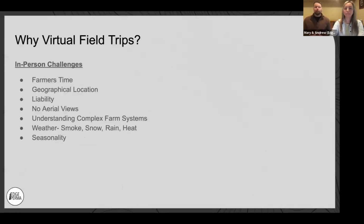and again, as an educator, I want to show students the whole farm, and I want to show them the design piece and how interconnected systems work and function together. In order to do that effectively, I want to have these aerial views that we'll show a little bit more of in just a minute. We really feel like this multiple layered approach to documenting farms and showing successful farm systems is a formula that is really effective for helping students understand these very complex systems.